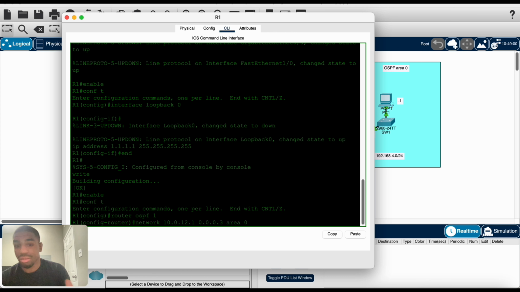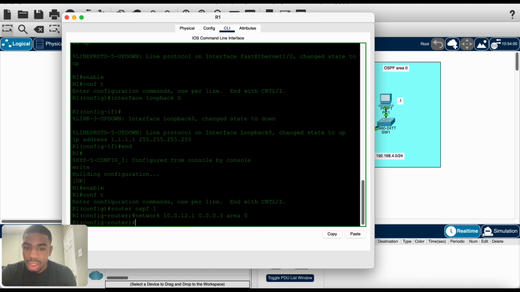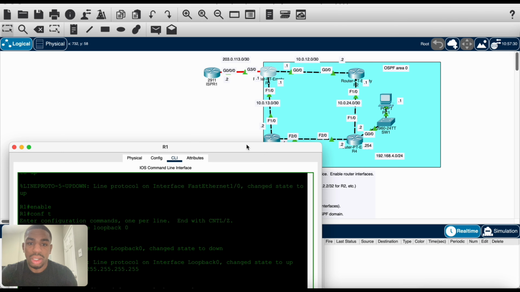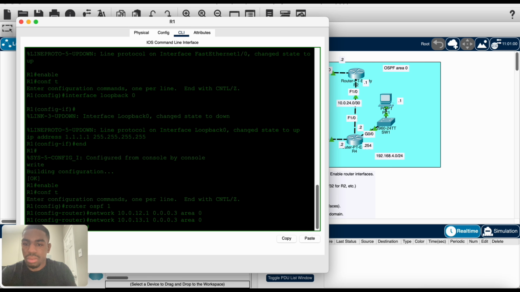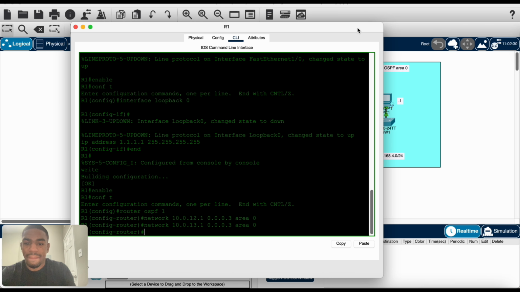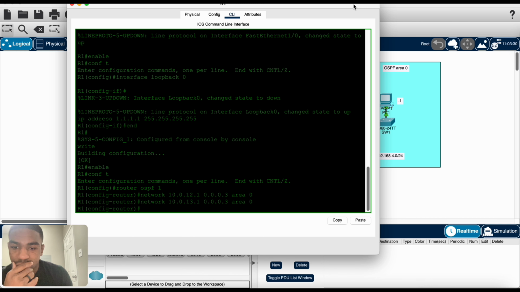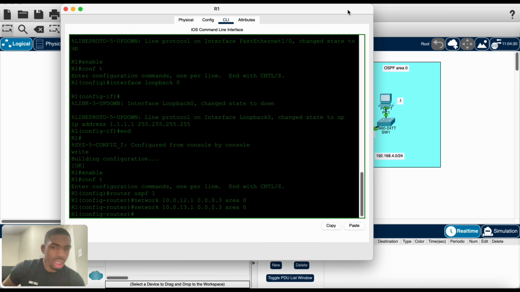Whenever there's a change to the topology, all the routers update, and new routes are formed. All right, we got that area 0. Now we got to do it for the next IP address, 10.0.13.1. Boom. We got that. Okay, we got OSPF on everyone right there.